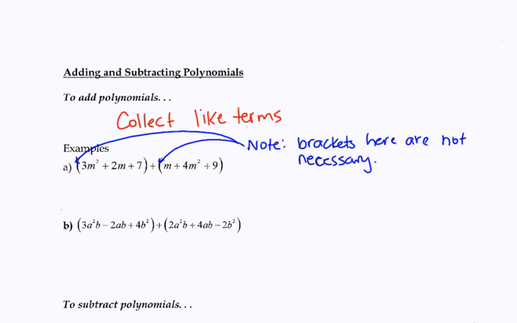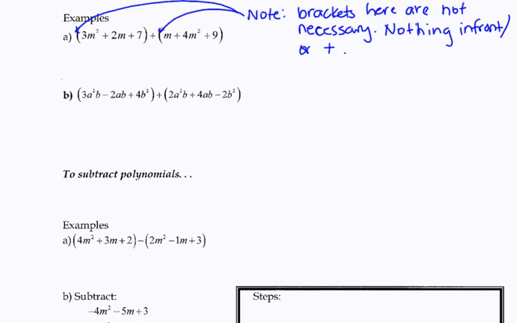Okay. So why are these not necessary? No, let's look at them inside. In front of this, is there anything in front? There's nothing in front, or it's just a plus sign. So if it's by itself, there's nothing in front, or it's a plus sign, then it's not necessary. Okay, so we can just go straight to collecting like terms. They were just grouping them, but it wasn't necessary. Exactly. So where are our like terms? Give me one of them.